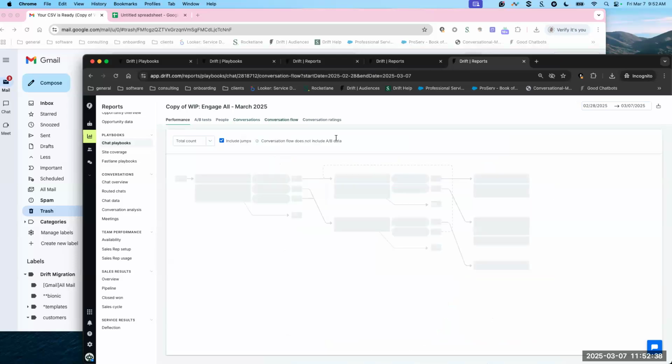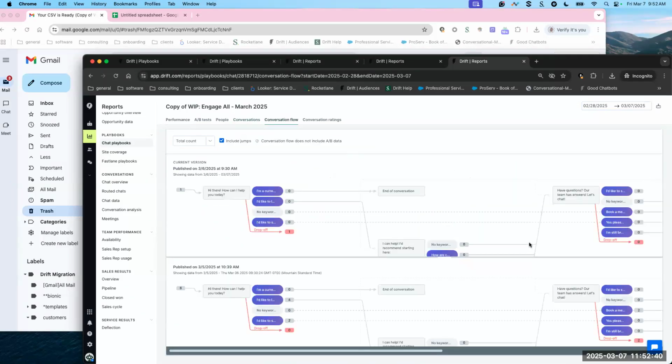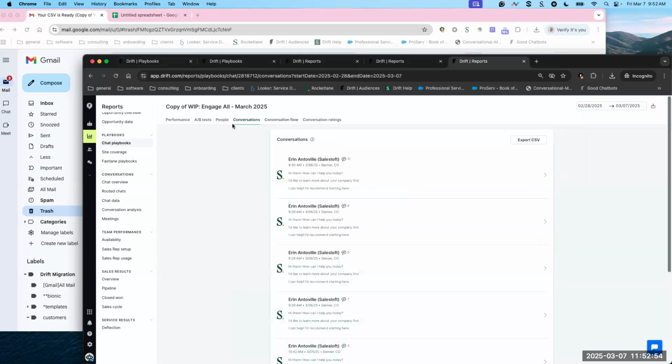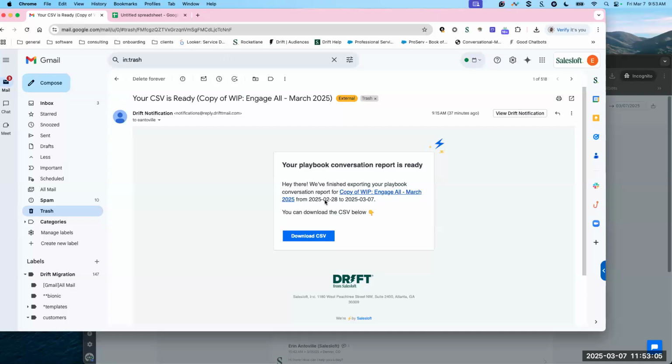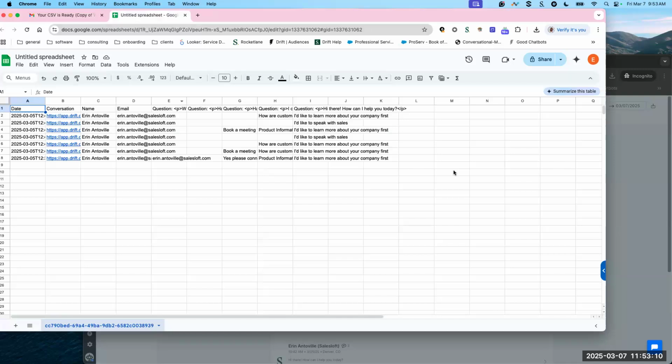And then you do, of course, have the conversation flow report within the system. What I find is that a lot of my customers have a bit of a longer flow, so this is a bit harder to read. And one of my favorite things is to see how many people are actually clicking those and how they're interacting with them. So I'm actually going to pop into this conversation tab right here, and you can change the dates for the time frame that you're looking for, and then you're going to export that CSV. Type in your email address, and what you're going to get looks like this. I'm then going to download that and pop it into Excel.